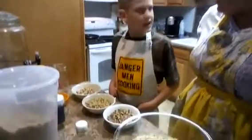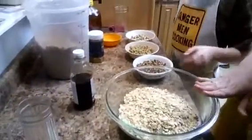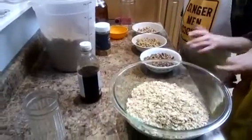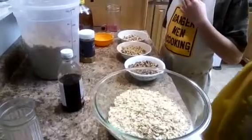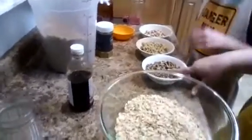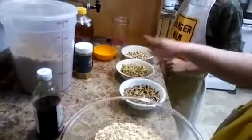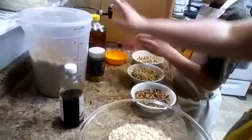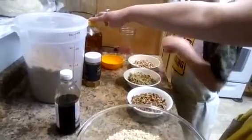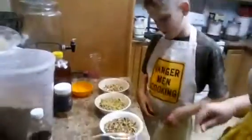Right, so Jack, can you tell us what goes in our granola that we make? Yes, I can. You need some oats. What kind of oats? Old-fashioned, not the 1-minute cook stuff, because it'll make it powdery. You're going to need some pecans, walnuts, and almonds, vanilla extract, cinnamon, cloves, honey, and brown sugar. And then we have a secret ingredient. So let's put those in.